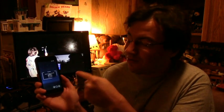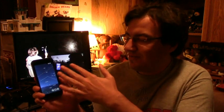and it'll tell you your GPS location. So even though my phone doesn't have a compass, it's important that you have at least your location turned on so it can know that you're actually in, let's say, Illinois, rather than if I was in Florida. Because let's say you brought your phone to another state and you didn't change the GPS, then you'd be looking at the wrong sky. Or let's say you're in Australia and you wanted to see the Southern Cross, you wouldn't see it if it was not turned on in the south. So this app would not work. So it's important to keep your location turned on.